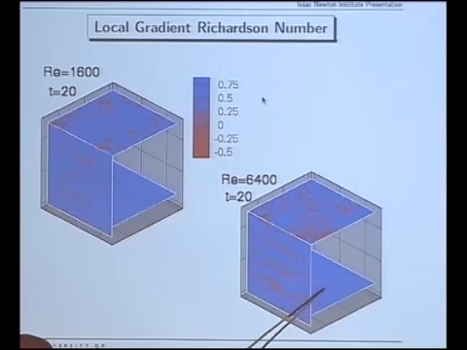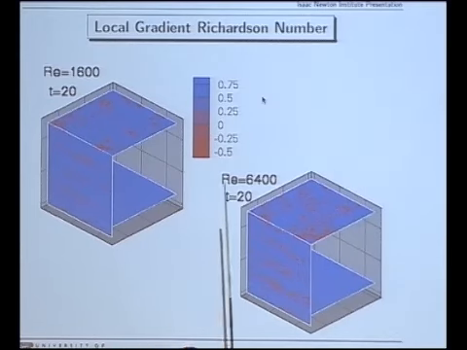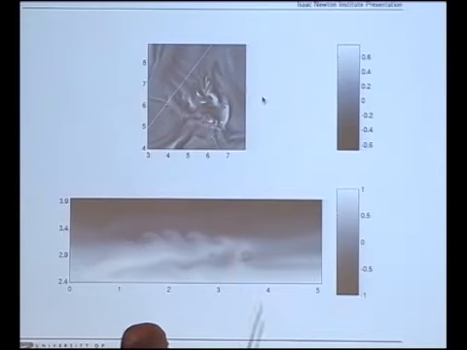The main thing is that in these regions of high shear, you see a lot of potential for some turbulent type events to occur. In the region of low shear, there's almost nothing occurring. So we get this high shear developing in these layers, and the Richardson number is very low.